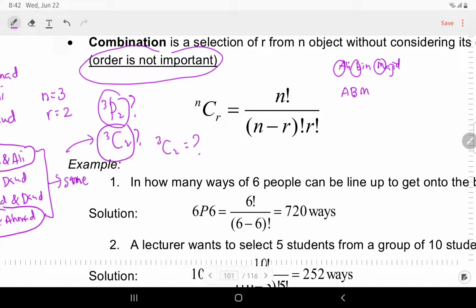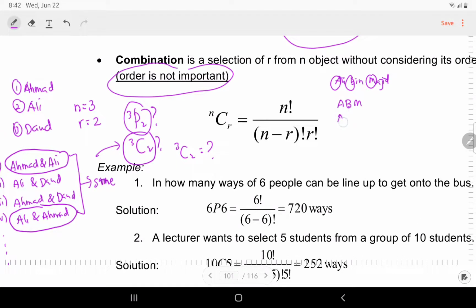Okay. So ada 3 huruf A, B, M. Ataupun kalau saya susun A, M, B ataupun B, A, M ataupun M, A, B. Okay. Adakah empat susunan ni sama untuk nombor plate?